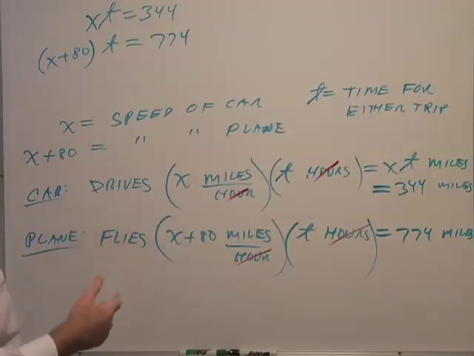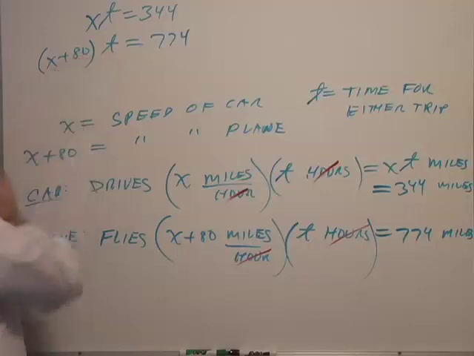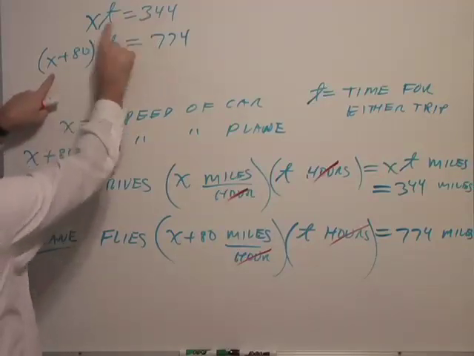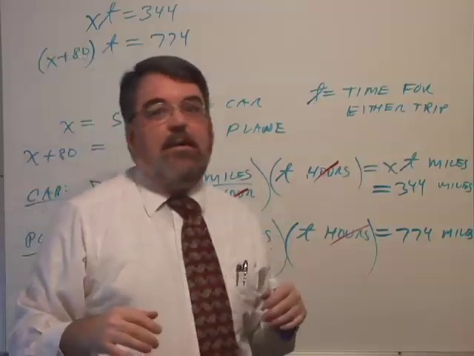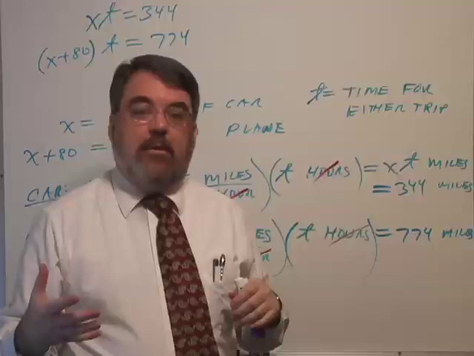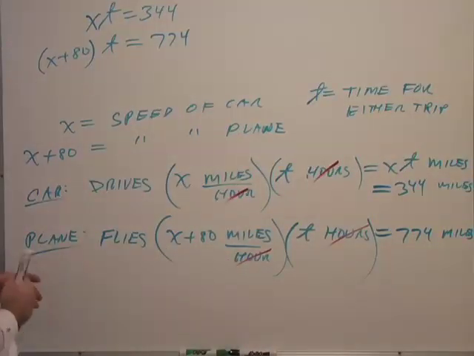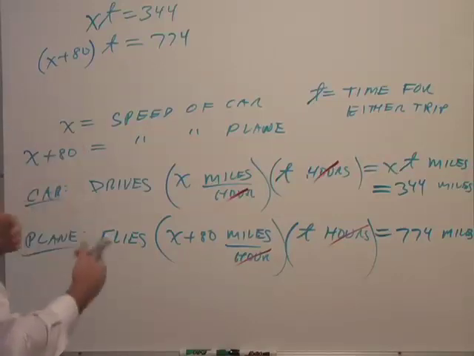Probably the most natural thing to do would be to multiply. And here multiplying works well because I'll have an xt term, which I can substitute for, and then I'll just have a t term. So I could do that to solve for time if I wanted to. So there's about a couple ways to solve this problem. I really think that might be the easiest, although it's a little more of a roundabout way.